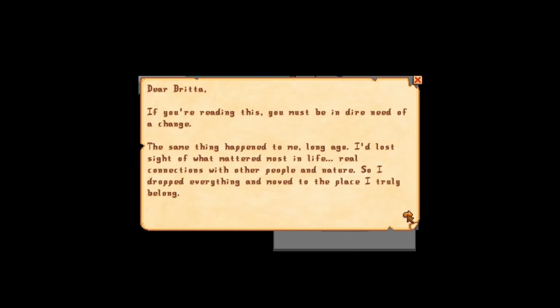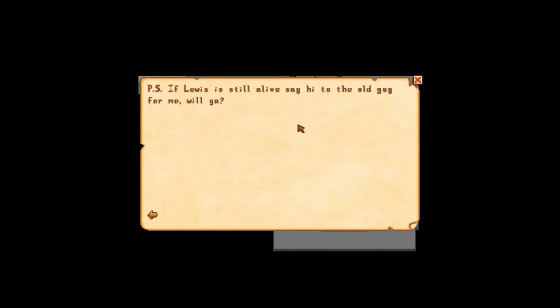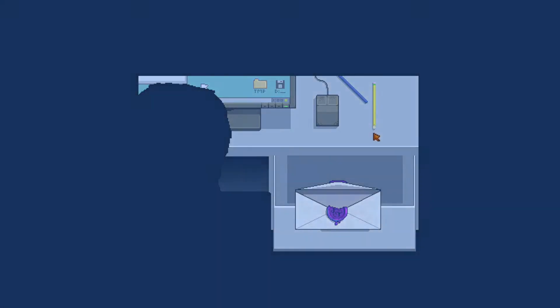You must be in dire need of a change. The same thing happened to me long ago. I'd lost sight of what mattered most in life, real connections with other people and nature. So I dropped everything and moved to the place I truly belong. I've been close indeed to that place, my pride and joy, Asphodel Farm. It's located in Stardew Valley on the Southern Coast. It's a perfect place to start your new life. This is my most precious gift of all, and now it's yours. I know you honored a family name, my dear. Good luck. Love, Grandpa. P.S. Booze is still alive. Say hi to the old guy for me, will you? I will. Thank you.